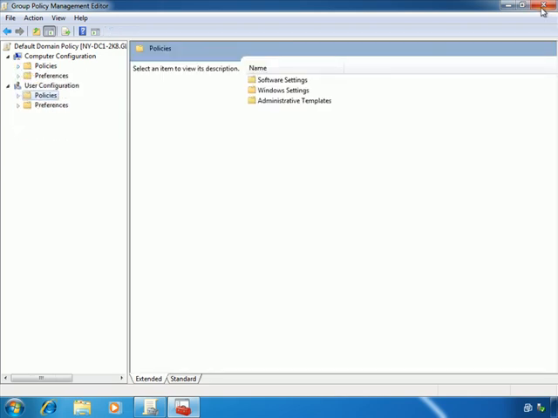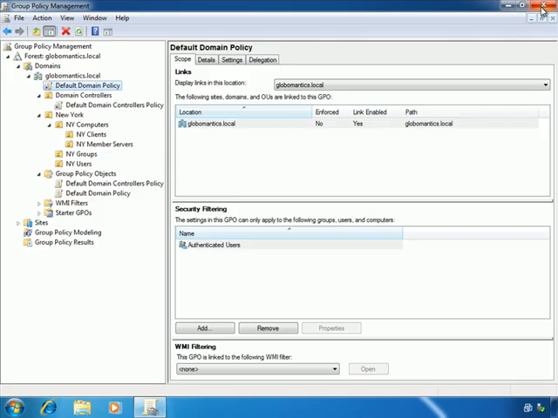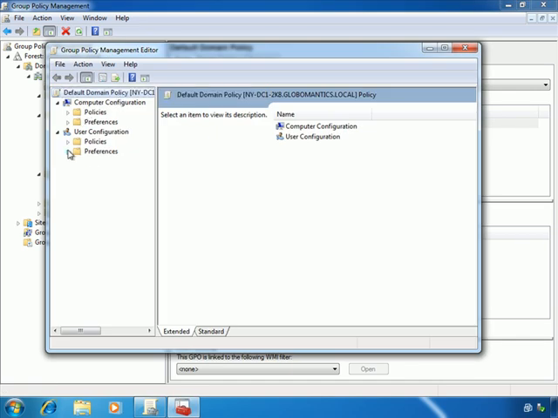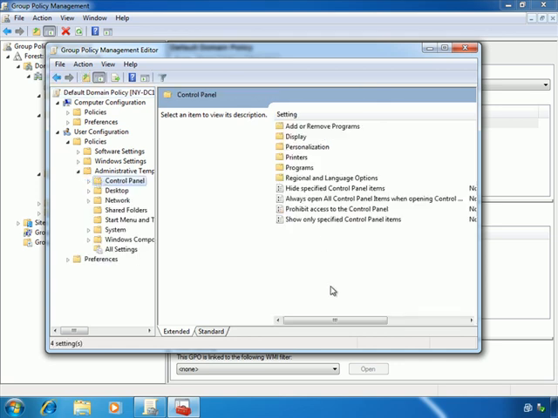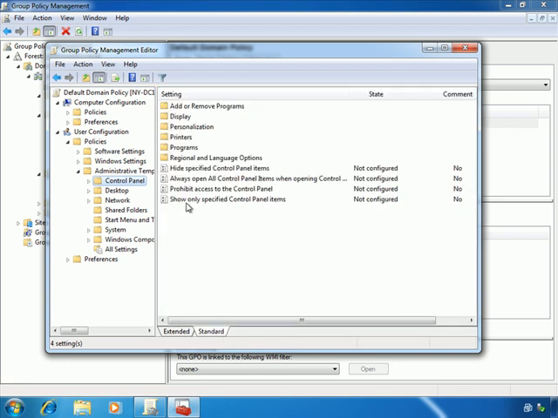So let me go ahead and close out of the group policy management editor, which, by the way, if I made any changes, those changes are implemented automatically. And what I mean by that is, let me go back into the editor. And let's go into policies, administrative templates, control panel. Let me click on standard again. It automatically defaulted back to extended.